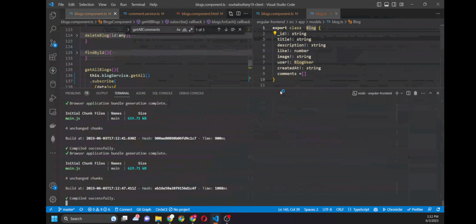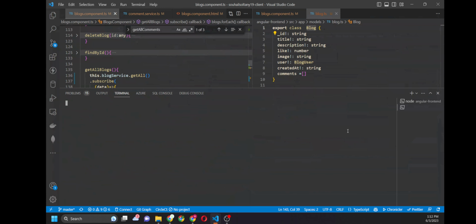Now what we can do is we can restart the Node.js server. Try to see what's going on.